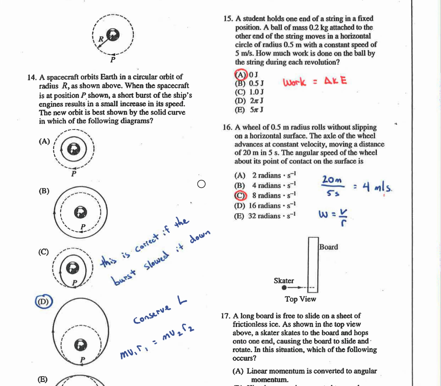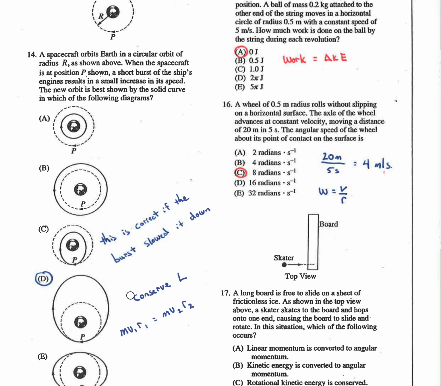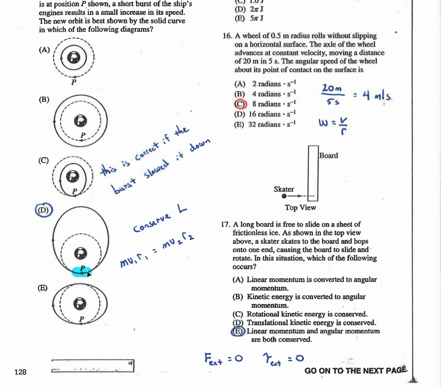I don't really like these questions, but this is all about elliptical orbits. And so you're going around in this circular orbit and you fire your engine at P, and now you're moving faster. Faster when closer, so then slower when you're farther away here. Again, it's all about conserving angular momentum. Closer is faster. So when you start to slow down, you got to go further away. And so it ends up being D. I think these questions are a little tricky. They don't ask them often, but that would create that elliptical orbit.